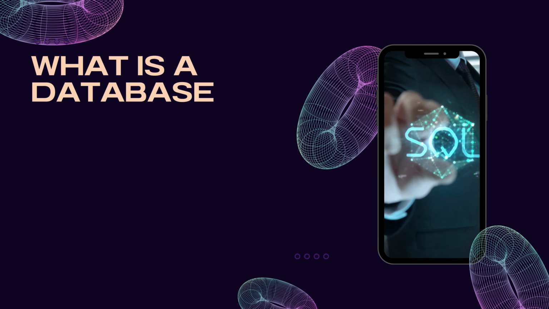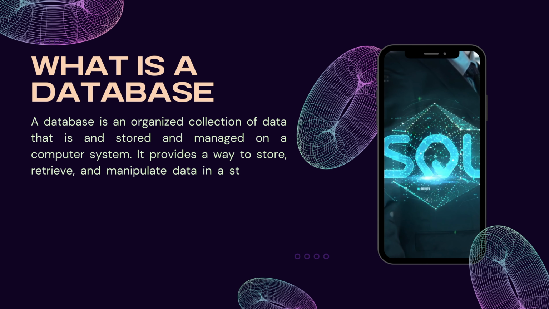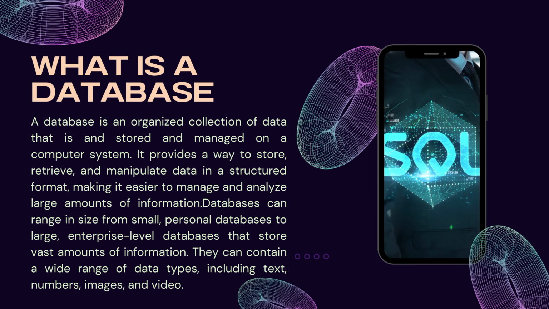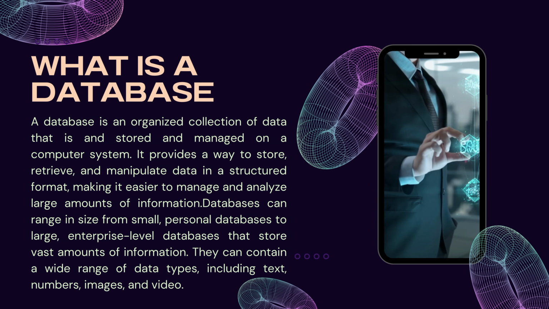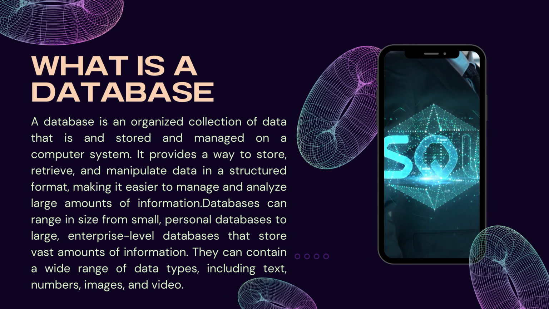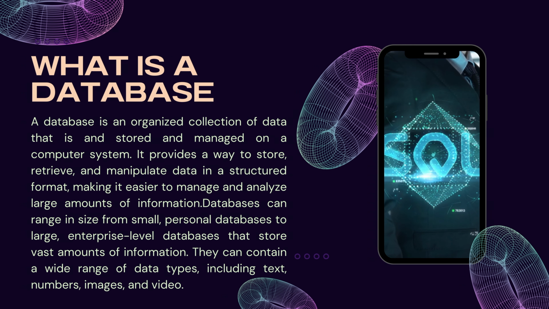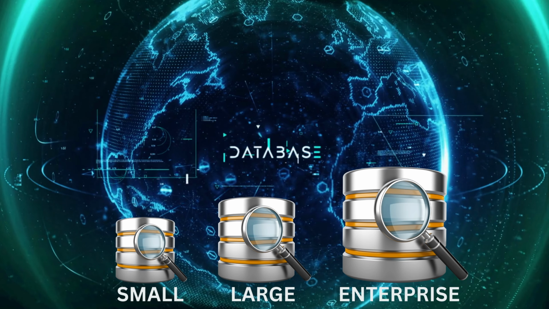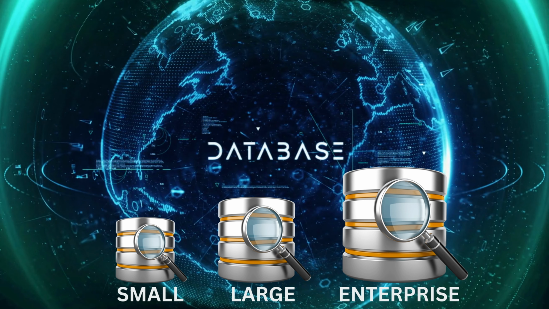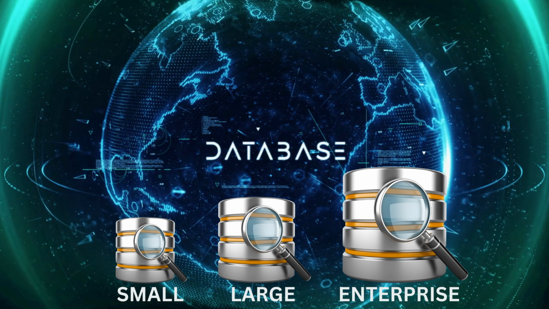So now let's understand what is a database. Well, a database is an organized collection of data that is stored and managed on a computer system. It provides a way to store, retrieve, and manipulate data in a structured format, making it easier to manage and analyze large amounts of information. Databases can range in size from small, personal databases to large, enterprise-level databases that store vast amounts of information. They can contain a wide range of data types including text, numbers, images, and videos.